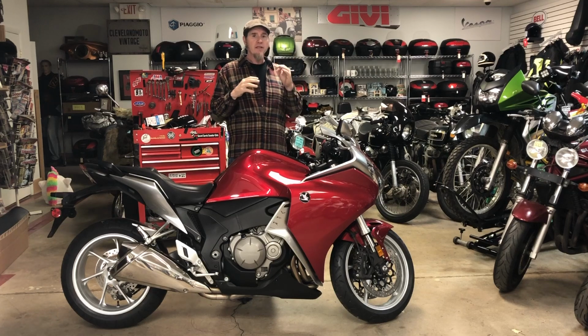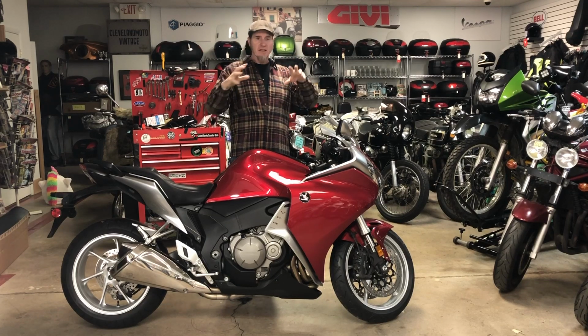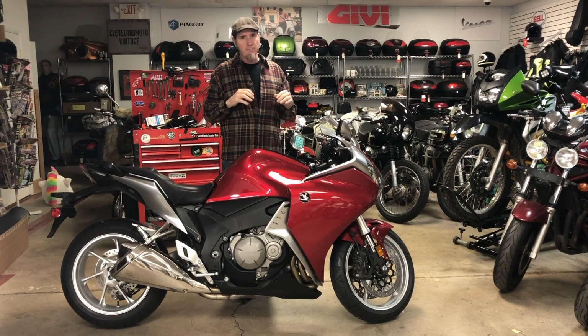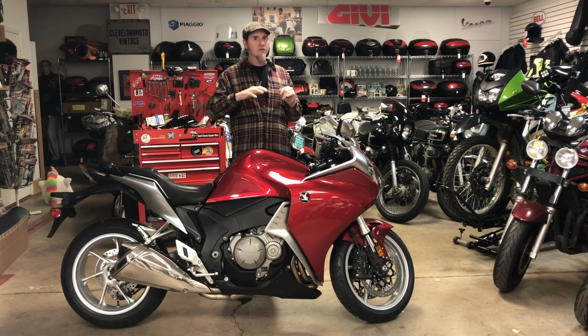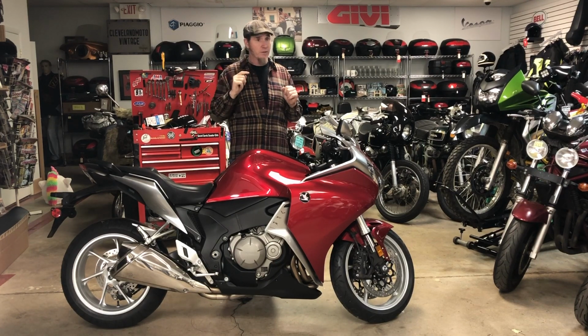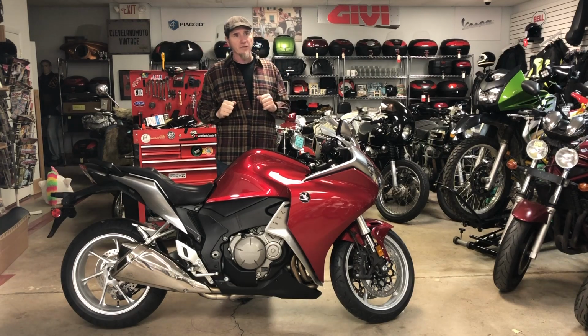And that really changes it. The bike has a dual personality. It's got the down low grunt that it needs, but you get over that 4,000 RPM point in first and second gear, and then 6,000 RPM for your higher gears, that valve opens up, and boy, you can really tell. You're on the bike, you can feel it, you can also hear it when that valve opens up. It is a cool thing.